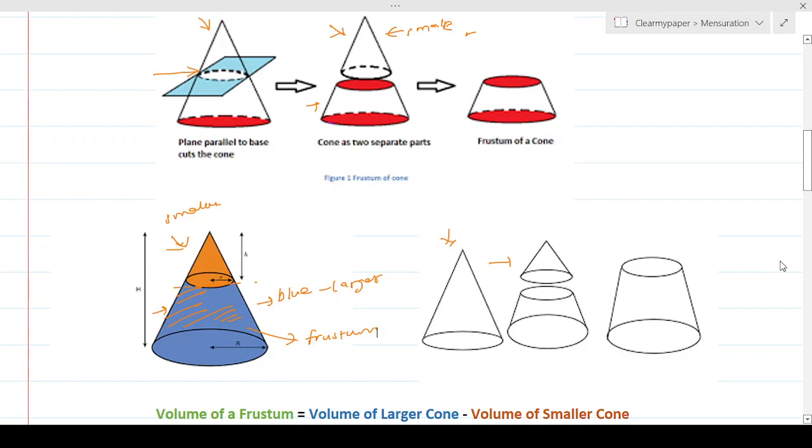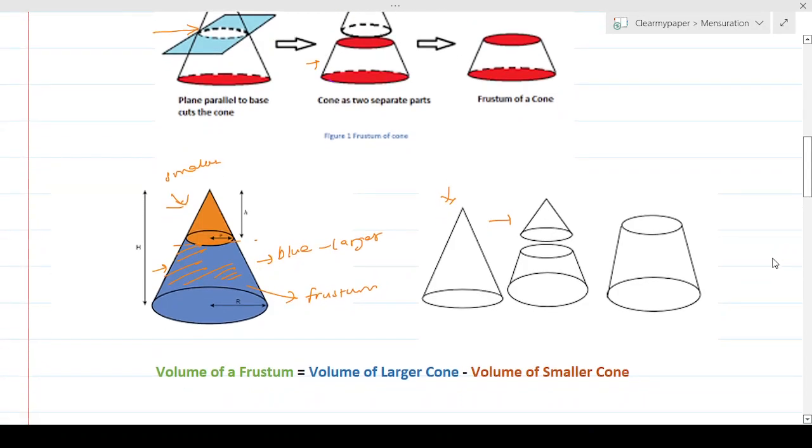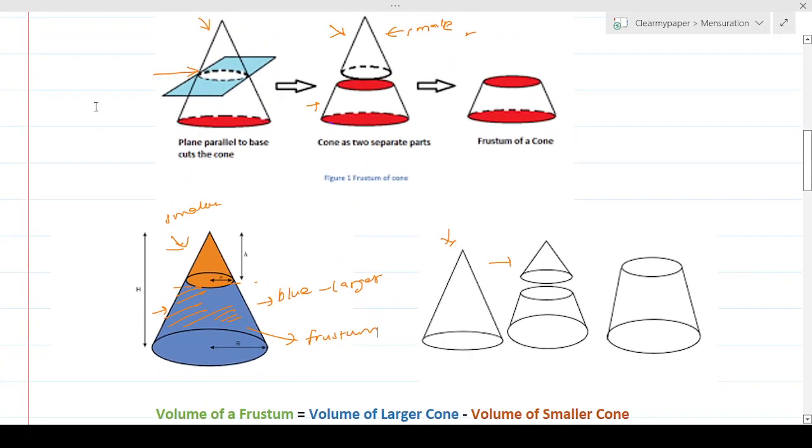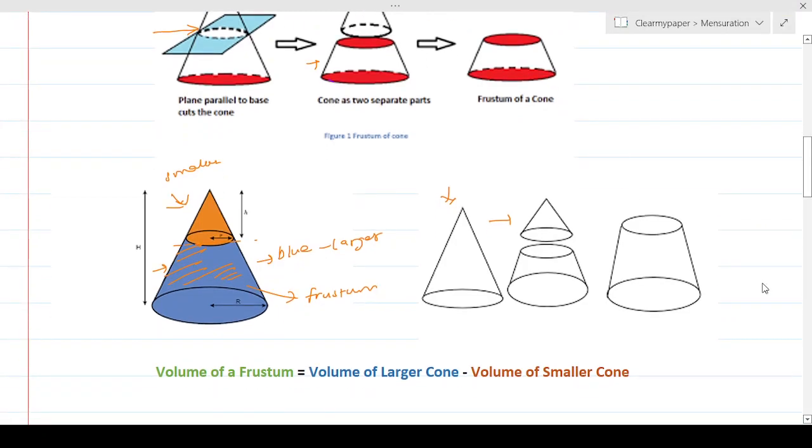So that's the frustum. Now the question is, how do you calculate the volume of this frustum, which is kind of an odd shape? Since we have got this intuition of chopping a cone and getting a smaller cone, we can use that notion to calculate the volume of the frustum. For example, if this particular cone is chopped into this and this, and you focus on this part here, I'm getting a frustum at the bottom, okay. We want to calculate the volume of this piece, right? We want to calculate what is the volume of this frustum.